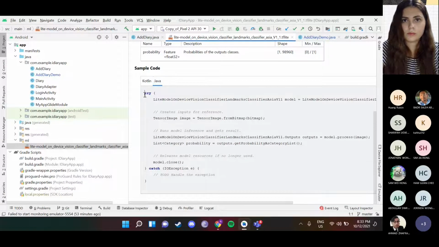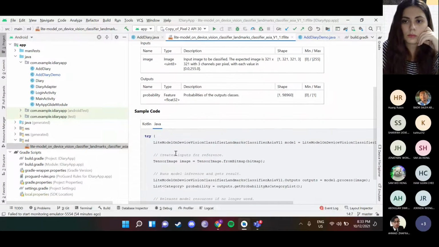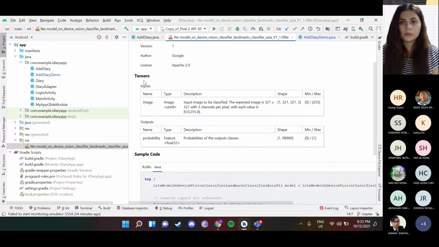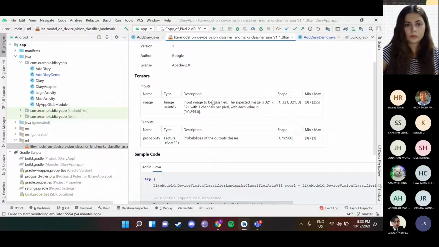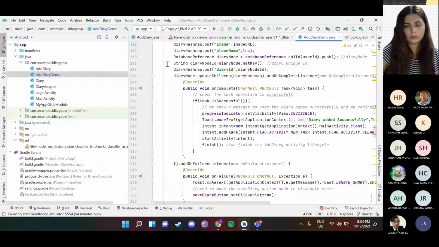What we'll be doing today is the same steps, but we have a few extra steps to pre-process the image, because our image is in a different input type. As you can see in the documentation, it says the format that it accepts, so you have to follow these formats. It has to be UINT8, the bitmap, 321 pixels by 321 pixels, and 3 channels per pixel. That's red, green, and blue for the image. So it's going to be 3 values between 0 and 255 for each pixel that determine the red, green, and blue values. Okay, so without further ado, let's go right into it.